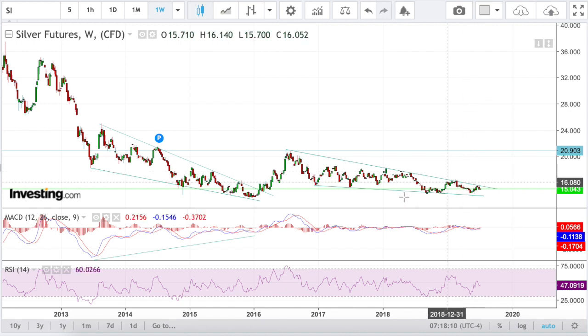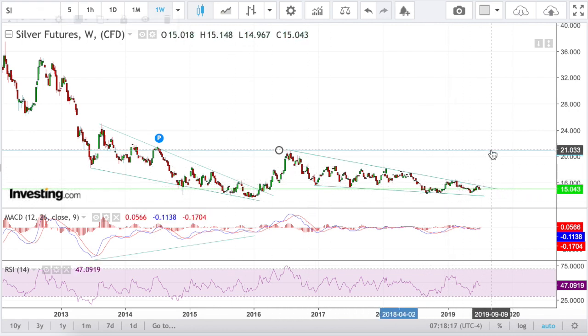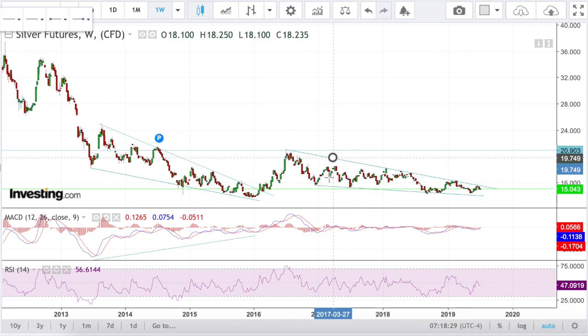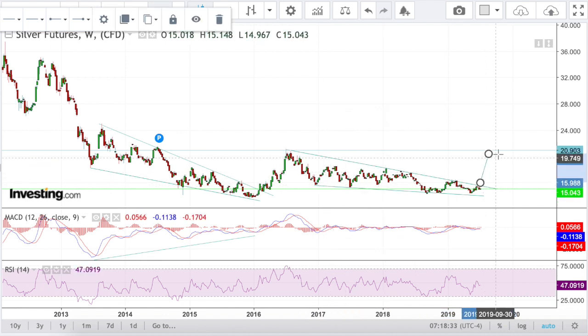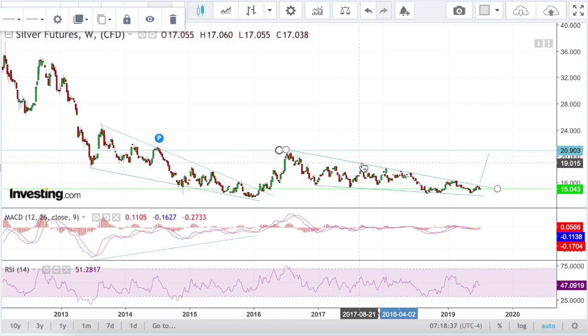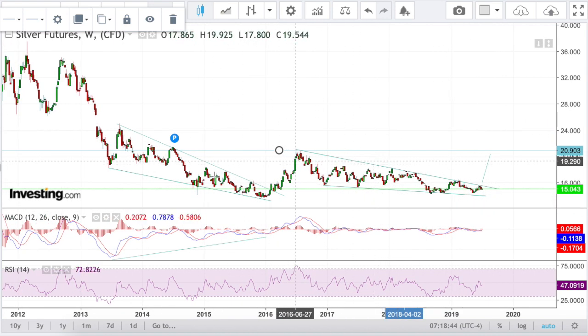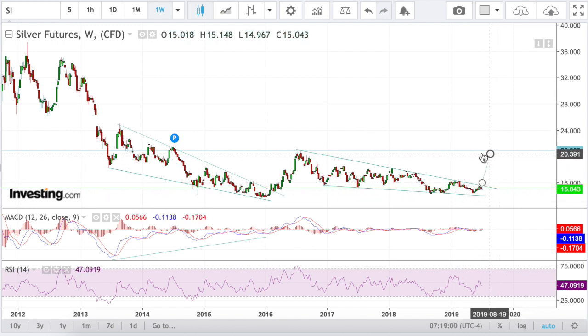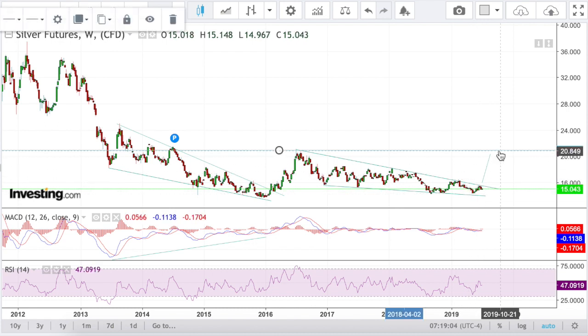So when we do have this higher low right here, and if this wedge plays out, which it will when the trend line breaks, we'll have a measured target right here. You can measure the target of the wedge right here. It's going to go right till this resistance level. And if we start breaking above this, that would put silver in an uptrend, and that would definitely start getting some traction, getting some investors in silver. The sentiment is extremely bearish right now in silver, and when we do have this break of the trend line, I guarantee that it will explode and rally, perhaps even more impulsively than gold.